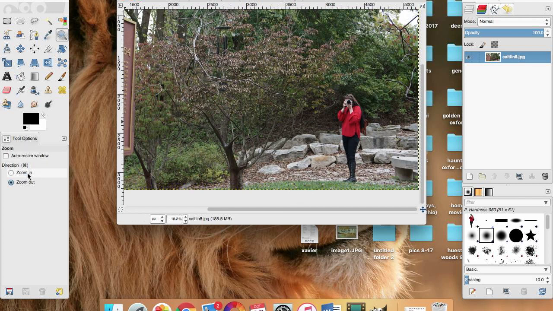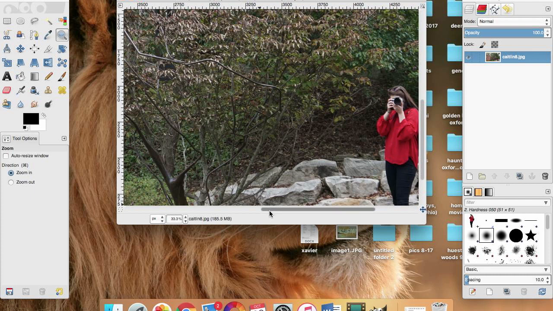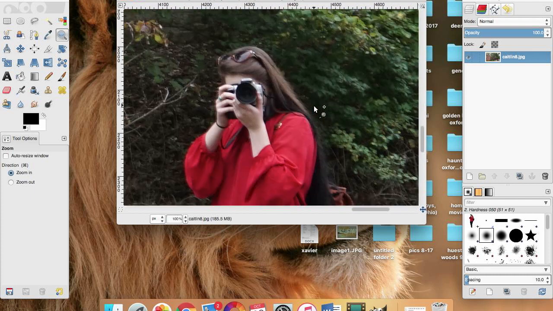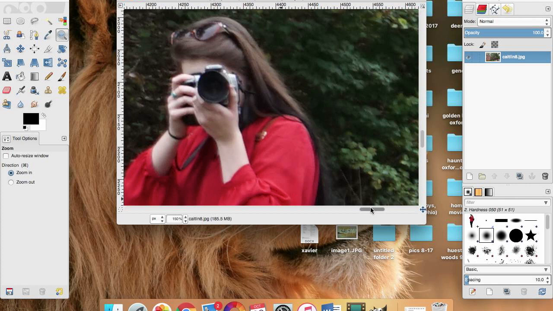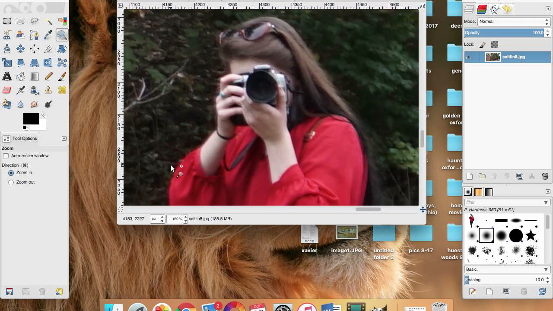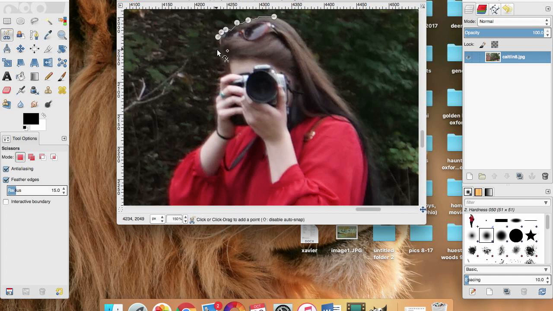Now I'm going to zoom in on Caitlin. And what I need to do with her is I need to outline her. And there's a couple of ways I can do this. Since I'm going to zoom in so closely and she's kind of in the background anyway, I can use the Smart Scissors. And Smart Scissors are basically a tool that create a selection by finding the most despairing line. So I'm just going to click around the edge of her body here. And every now and again it will choose the wrong line. You can go back and just pick the line and move it where you want, and just follow around the form with those Smart Scissors, like so.